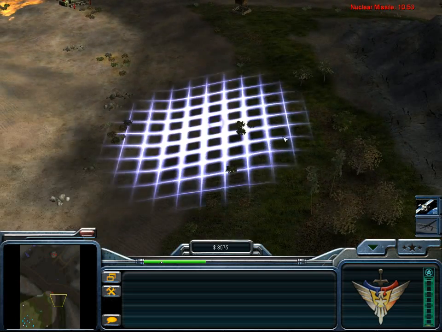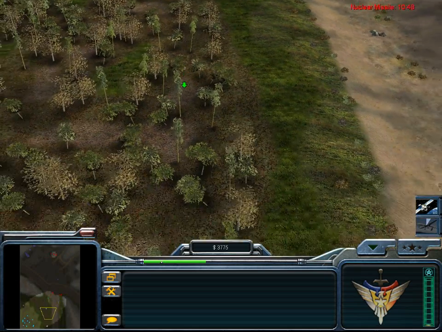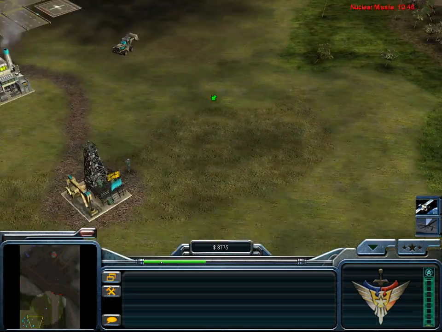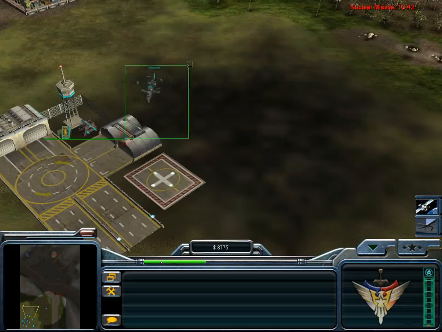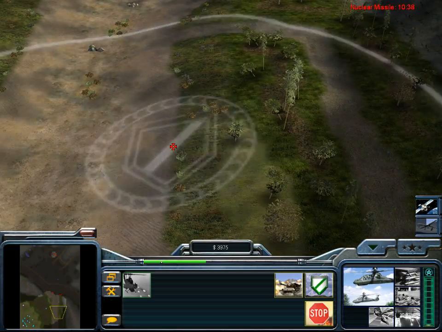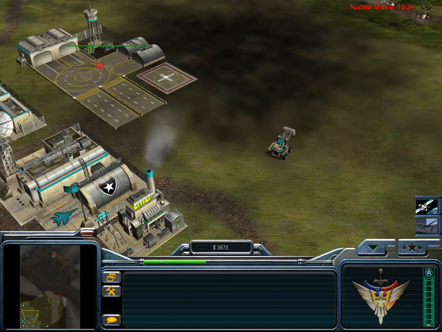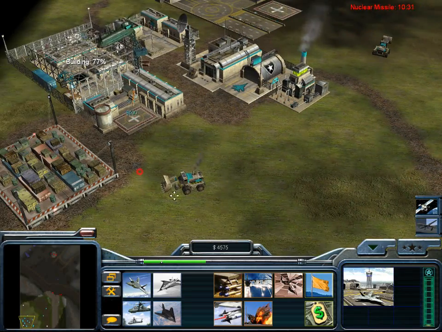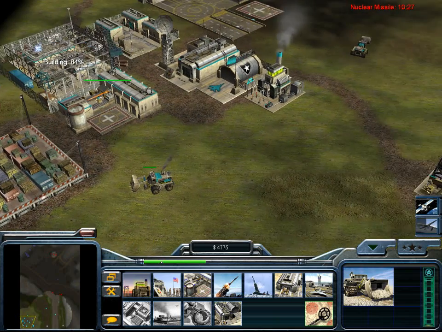And pretty much what we're trying to do here is make sure that we have as much view as possible, so that way he can't really, because we don't have choke points like we did in the previous one. So pretty much what we're having to do is try to cover as much area as possible. Alright, so we're almost done with that.